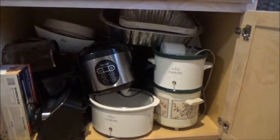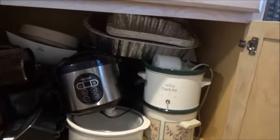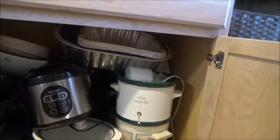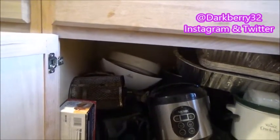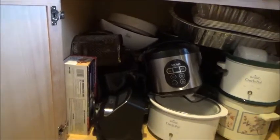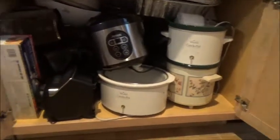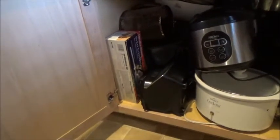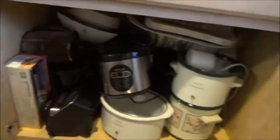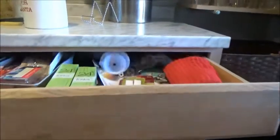But no. So here I'm hiding my pans for Thanksgiving for now, and then my plates, because I don't want anybody to eat off of those plates just yet. And then I have my rice cooker here, all my crock pots, my blender. There's my electric knife there for Thanksgiving. So yeah, I keep all that in here. And then look how long these drawers are.